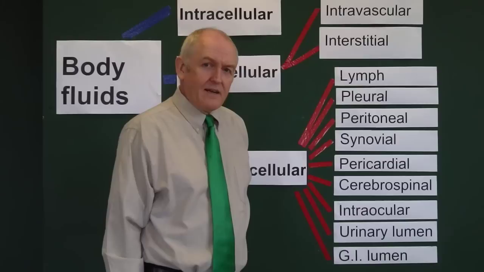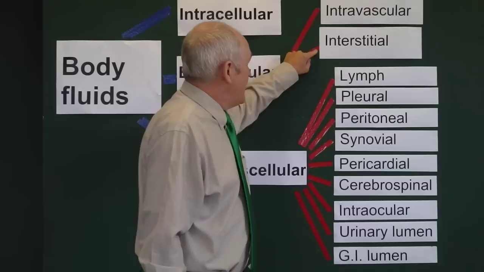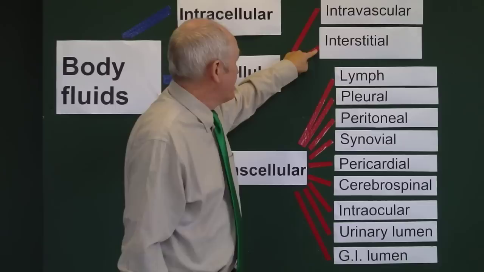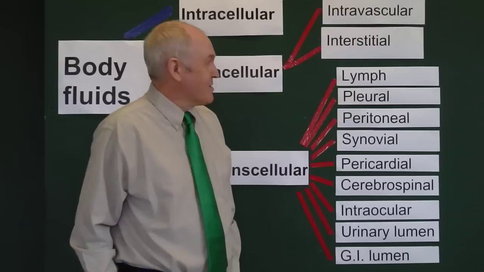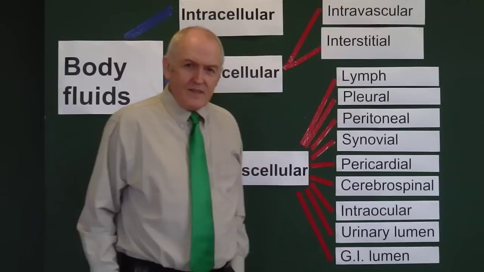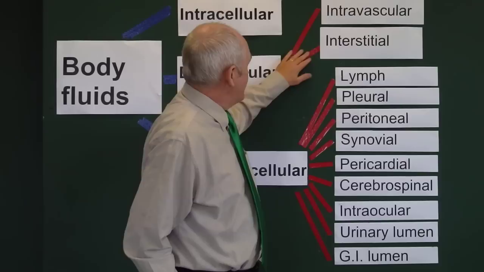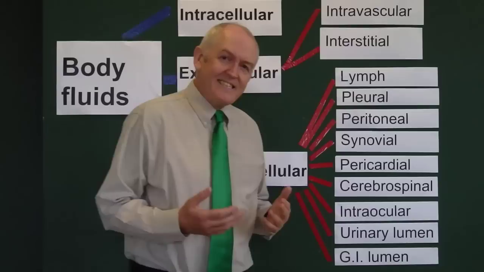Or again, if we think of the interstitial compartment, if someone is dehydrated, there may not be enough fluid in the interstitial compartment. Conversely, there might be too much fluid in the interstitial compartment. What do we call it if there's too much fluid in the interstitial compartment? Well, that depends on where you live. If you live in the United Kingdom, we call that edema with an O. If you live in the United States, we call that edema with an E. But it's all the same thing. It's an excess of fluid in the tissue compartments.